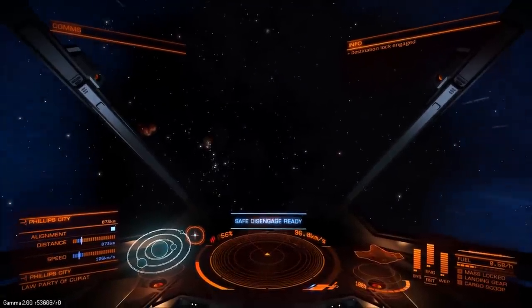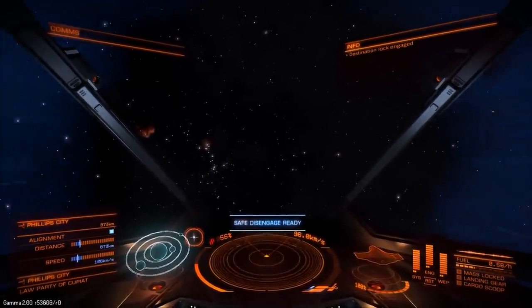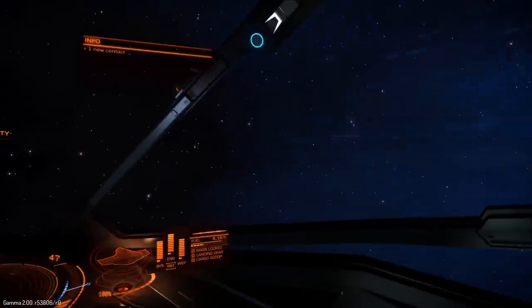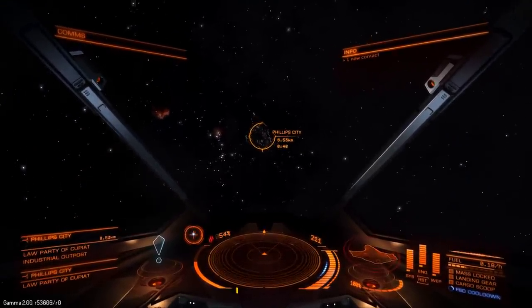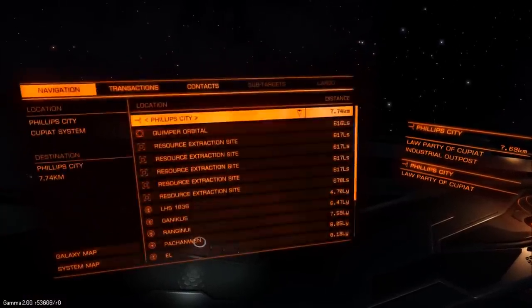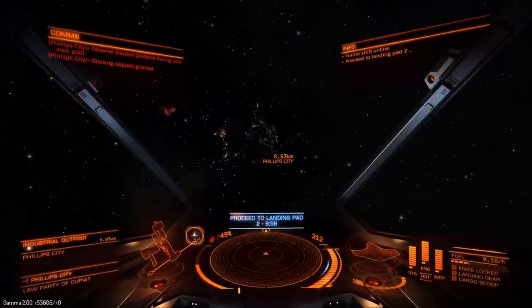They've also changed the animation when you're leaving Super Cruise, which is pretty cool. Welcome to Phillip City. Docking request granted.